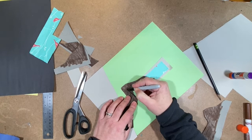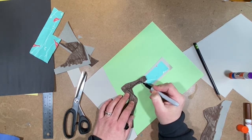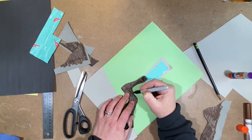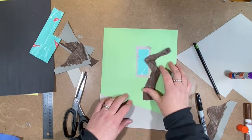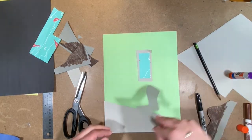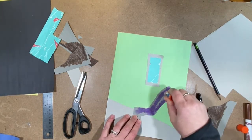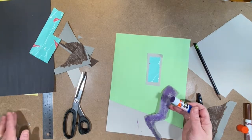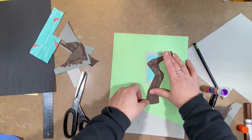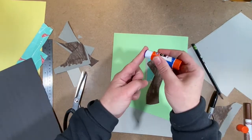I'm going back over it with a Sharpie because there are some lines to differentiate between the arms and the head. I think that's pretty cool. Now I can use the elbow, where the hand is, and the body to try to get the placement right of the figure in front of the window. I thought about placement and what I was going to do first even before I started this whole process.